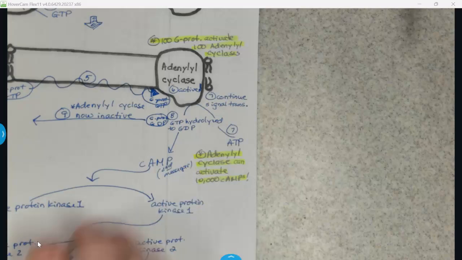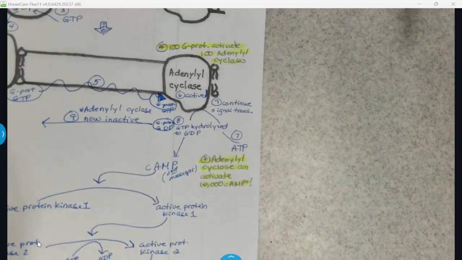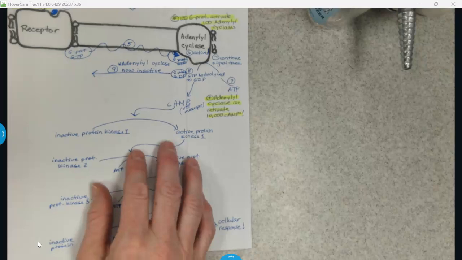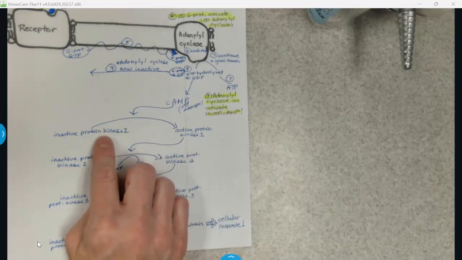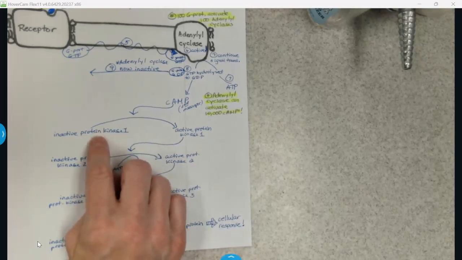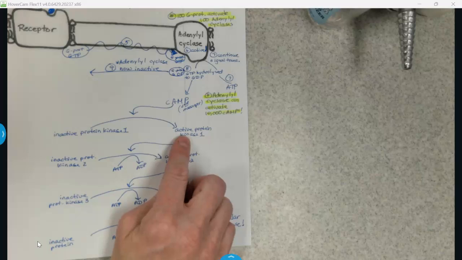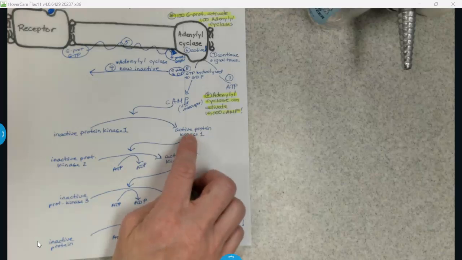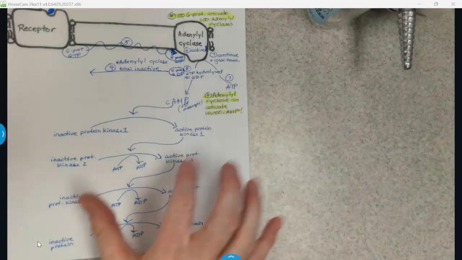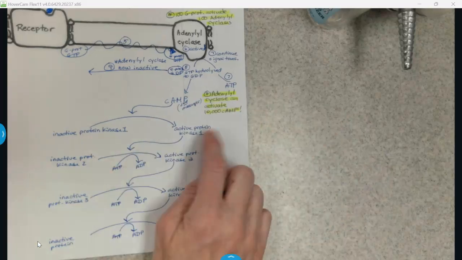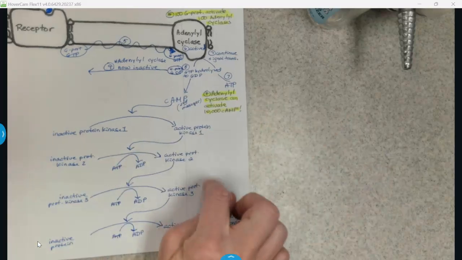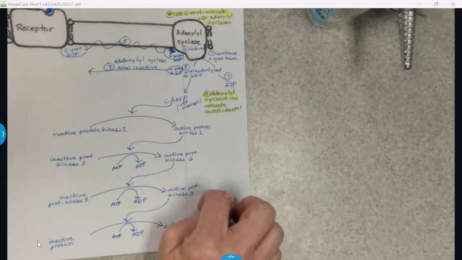And now these are flooding throughout the cytoplasm. And as they flood throughout the cytoplasm, they are activating inactive protein kinase 1s and turning them into active protein kinase 1s. Now all of these are able to move through the cell, and they're going to cause this activation. So we're going to continue to amplify as we go.